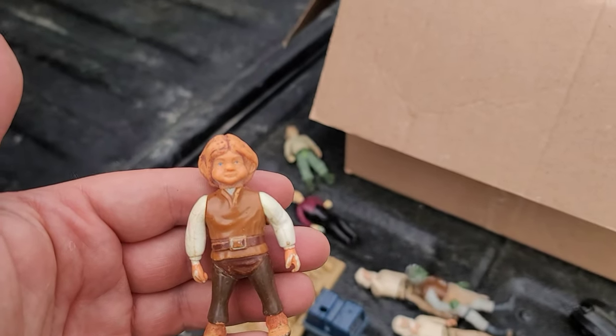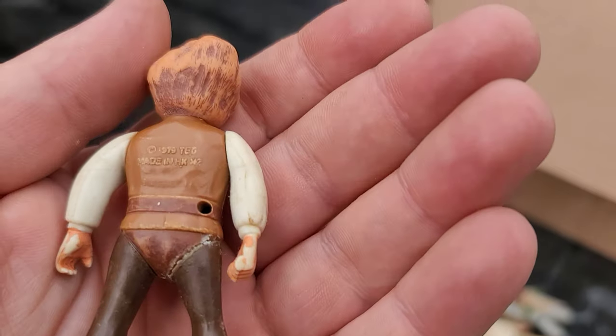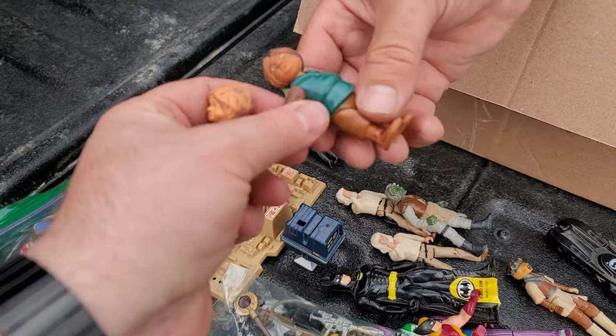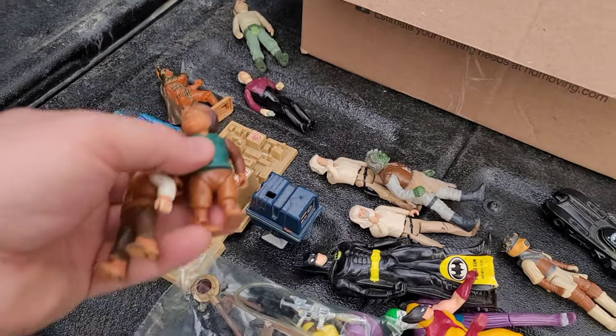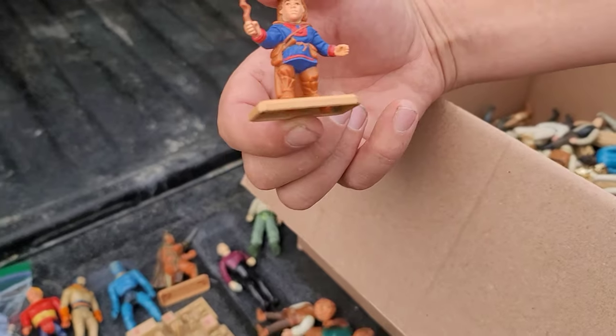This is from — I can't remember the name of the company that made these things. But yeah, there's both of them. Little hairy feet — looks like your feet, man. Willow — yeah, there's a bunch of the little Willow figures in there. I saw those in the pictures he sent me.